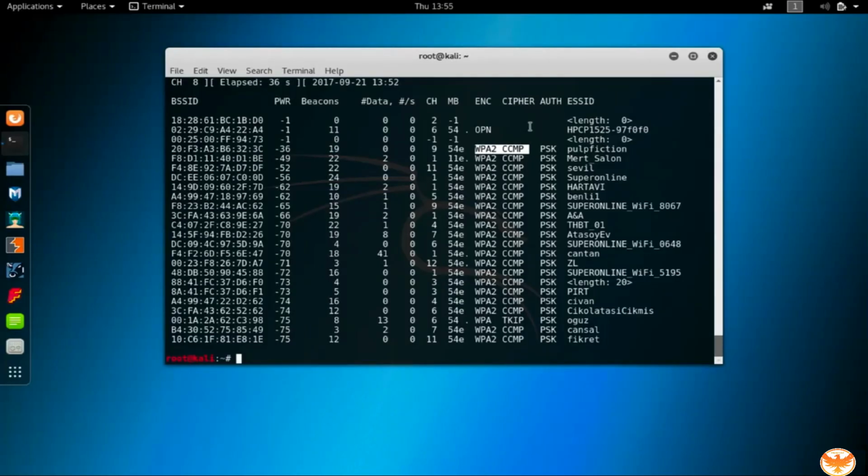We're going to see the differences between WEP, WPA or WPA2 encryptions, and different kinds of attacks and cracking techniques according to these encryptions, but you have to gather this information before you do your attack on wireless networks.